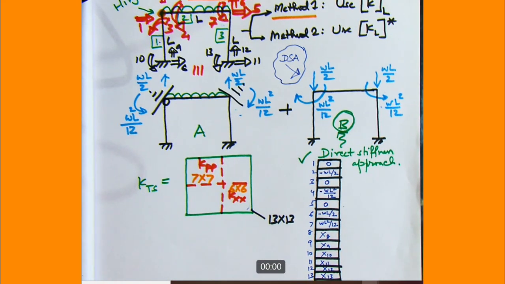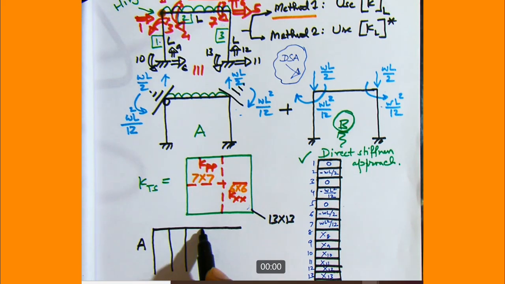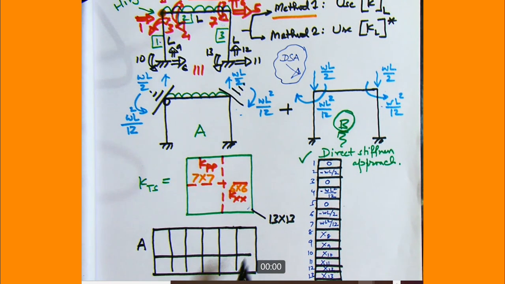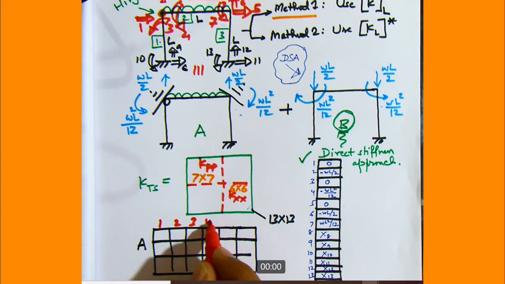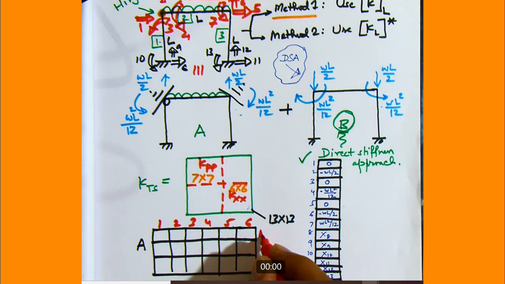So I am just writing here association matrix. I am just drawing a single matrix, and for 3 members, 1, 2, 3, 4, 5, 6. So we have 3 members. For all 3 members we can form the association matrix, and I am writing here 1, 2, 3, 4, 5, 6, the numbers related to the member degrees of freedom. So what values will be filled? Values will be filled here, the degrees of freedom corresponding to the structure. And this is for member number 1, member number 2, member number 3.